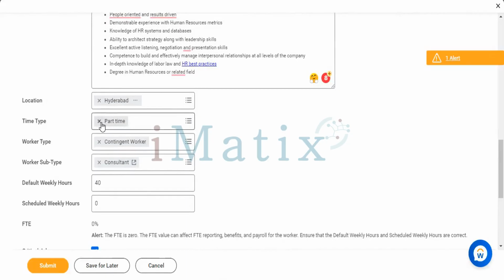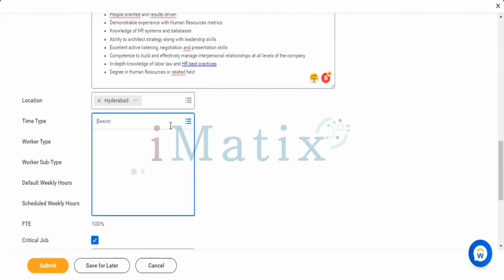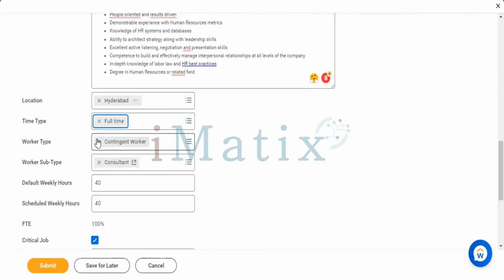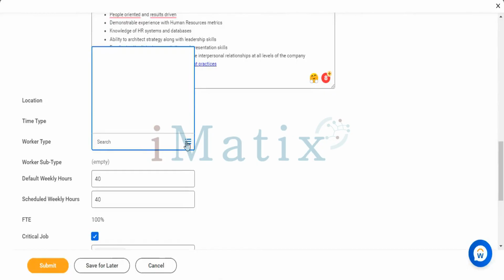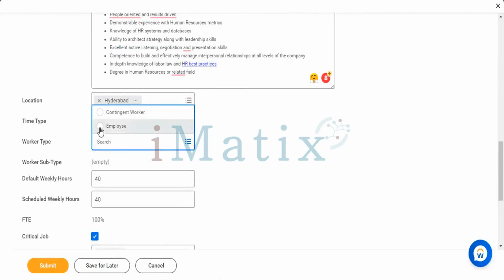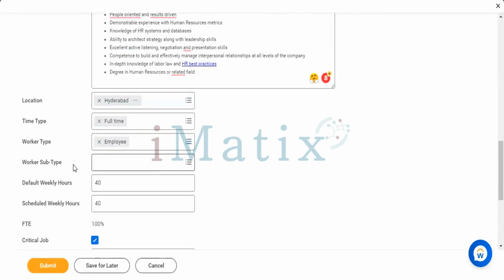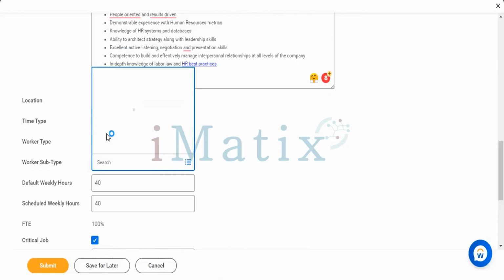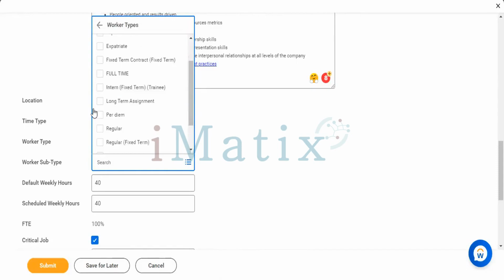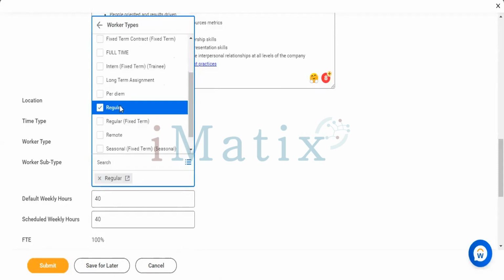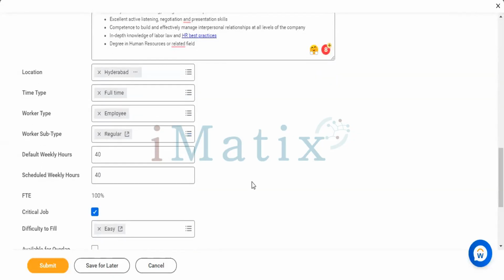Coming to full time, if it is full time, I'm going to tap on these three dots, selecting as full time. And under this, contractor worker, I'm going to tap on employee, and I'll get a new worker subtype immediately. I'm going to tap on this worker type here. I need to select regular. Is my regular employee on? Most organizations have a few employees they call on, meaning the organization creates them through a vendor or consultancy.